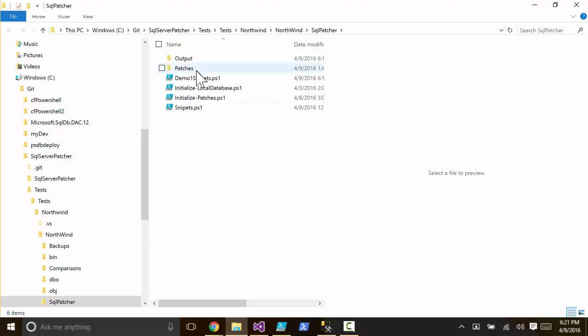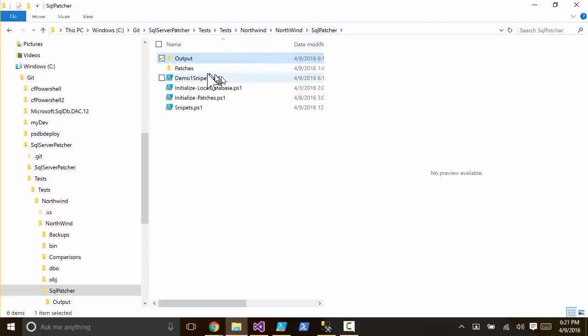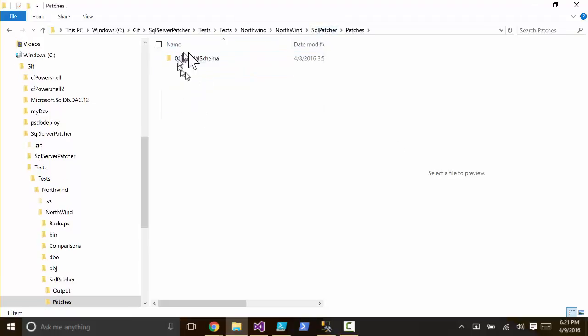So if we go take a look at our working directory, this is the directory where it's in. This is the folder called patches. Right now there shouldn't be anything in output. Patches, if you look at the way these things work, this is sort of like the way Roundhouse works or other systems that use patch files. It uses an alphabetic control of the order at which things will execute. That way you can add additional folders and you can control the order at which they will execute.